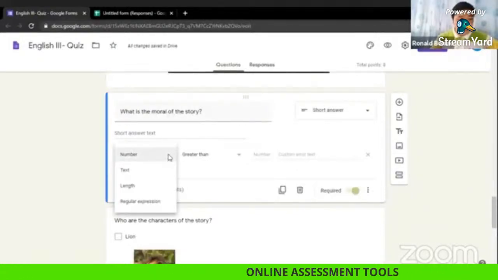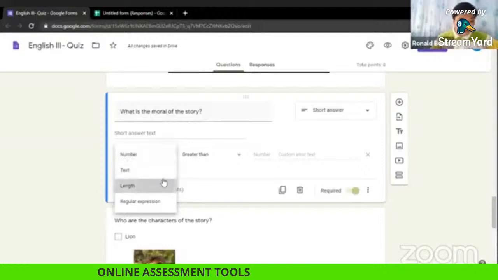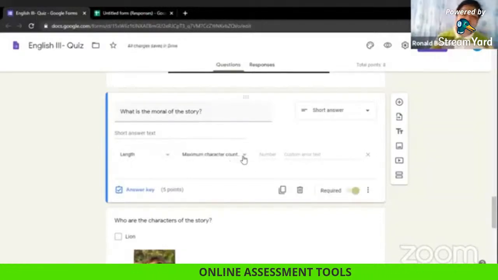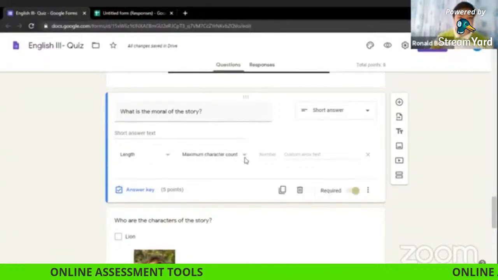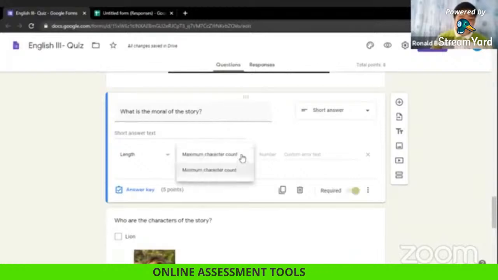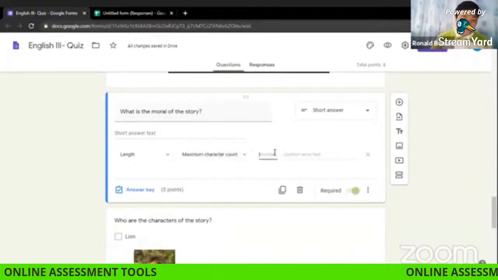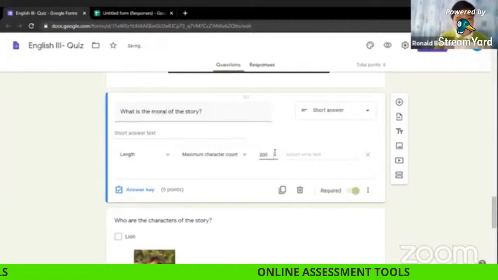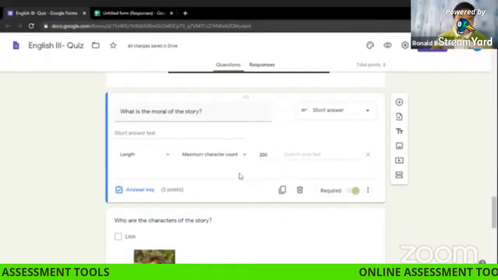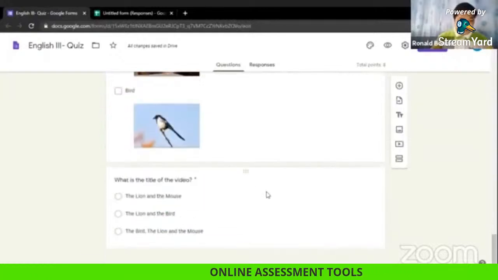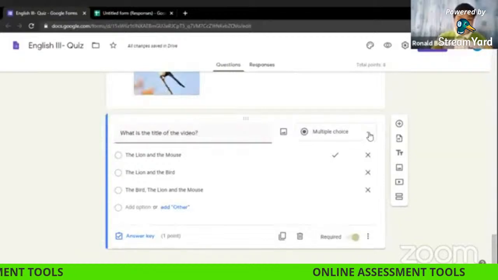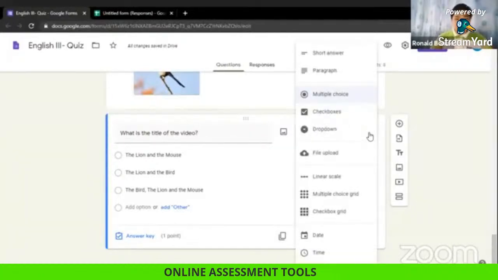So we are going to choose the length. Length, then maximum character count. You limit it because they might copy paste from the internet. So the maximum character count could be 200 letters. 200 lang ha. Okay.